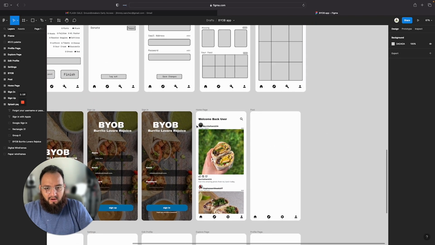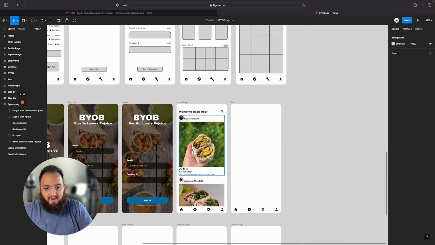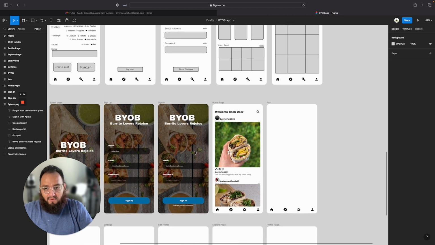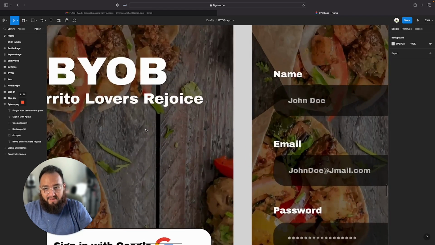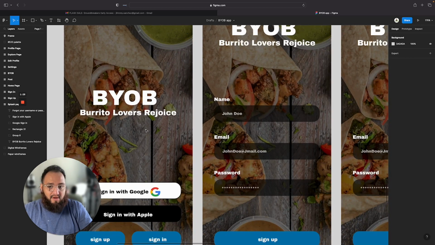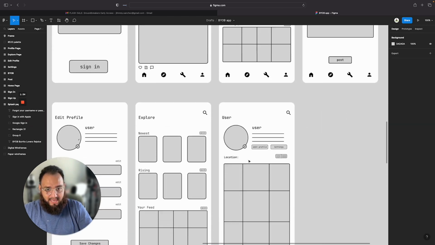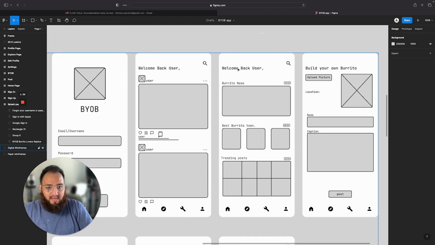So we're going to go ahead and pick up where we left off. So we finished our home page here. This is like our feed page for people that are posting pictures of their burritos. Just as a reminder, we are making a burrito app. It was a random prompt on a prompt generator. So we decided to create our app based on that. So it's looking like the next page that we're going to be creating is sort of like an explore page feed. So it's going to be this second icon here on our navigation page.